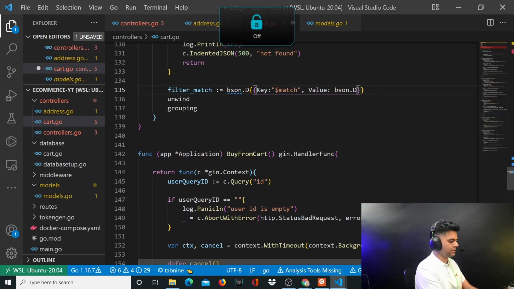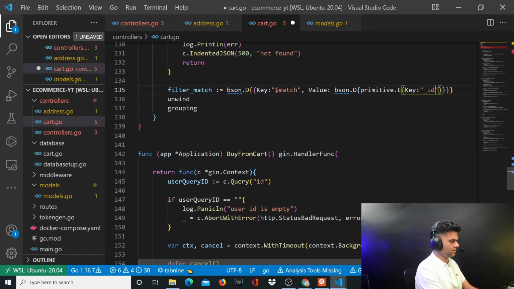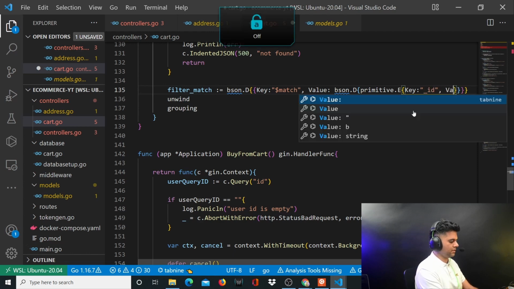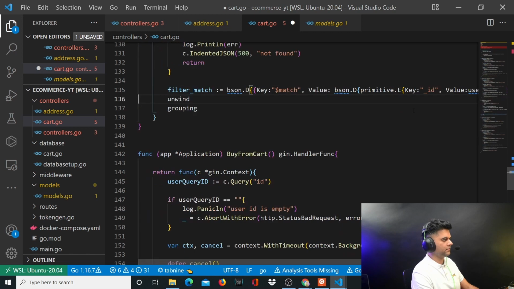Spelling mistake out here. bson.D and primitive.E. You want to have key. Key is _id. Comma value is user_id. Okay. So this is your match query.